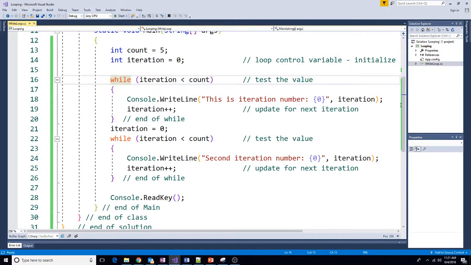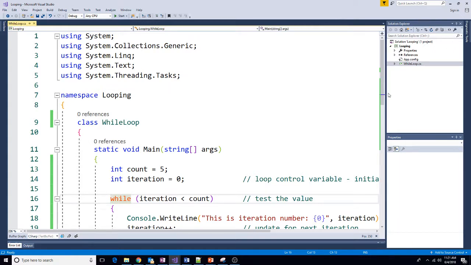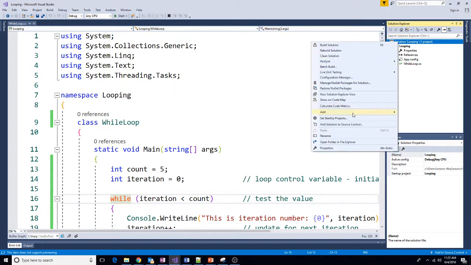In our solution, for Visual Studio here, if you look at your Solution Explorer, I'd like to add another project to the solution, and you've seen them do it in the textbook. Let's practice a little bit. I want to make sure that I have the solution itself, the top level of my structure selected, and then I can right-click and say that I want to add a new project. Now, of course, there are other places within the menu system that you could do that, but we always need to have our solution selected before we add our new project.